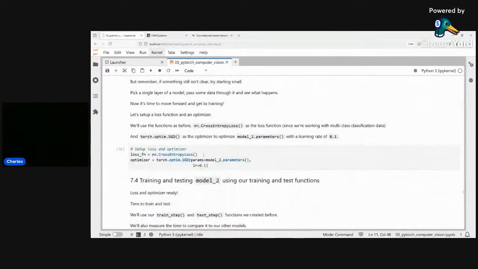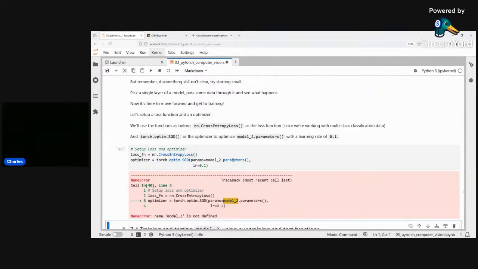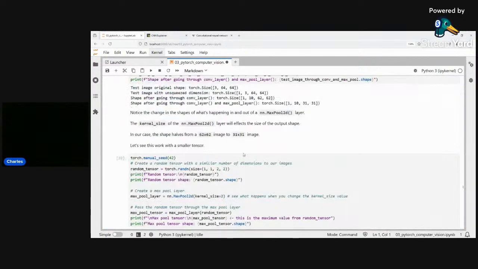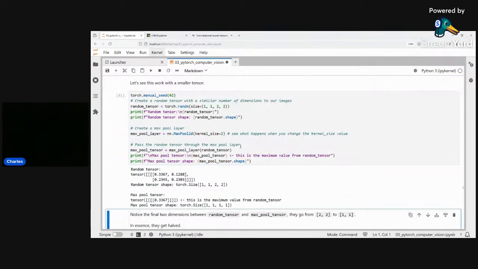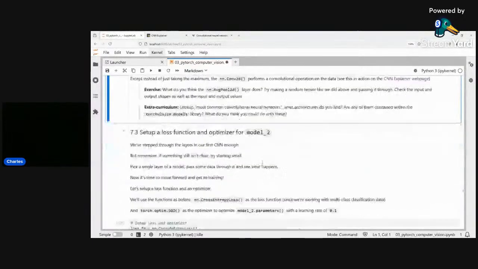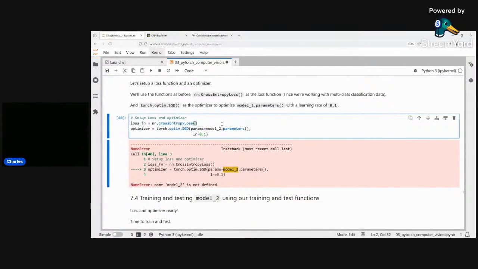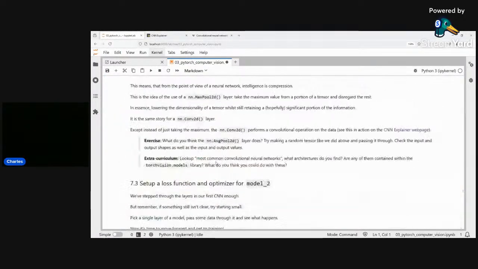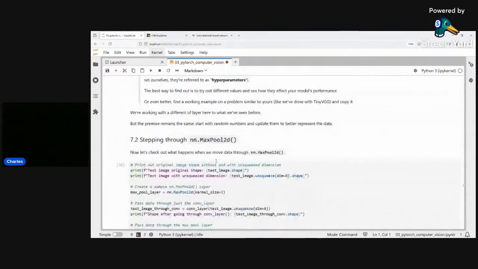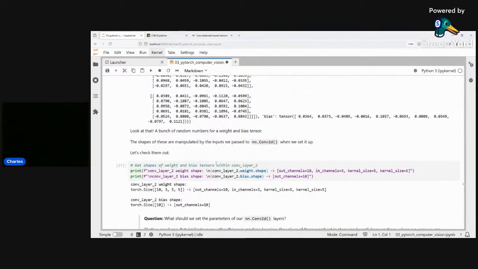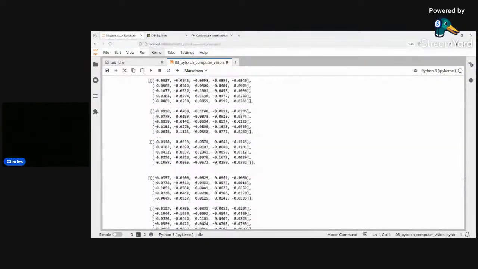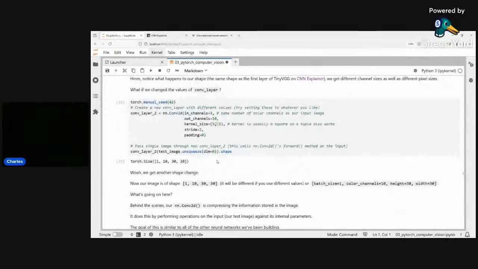Okay. We set up the loss. Model 2 is not defined. I think I'm supposed to define my model 2 somewhere. I skipped some cell.